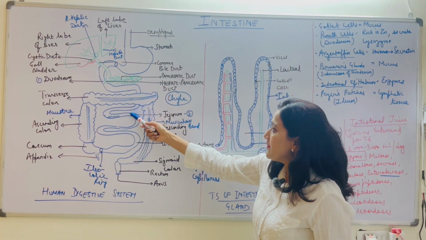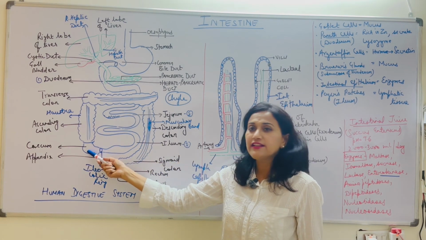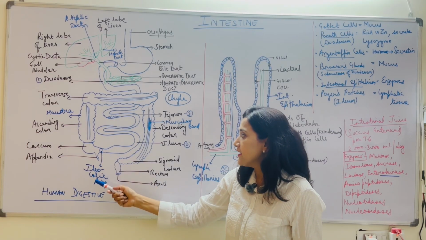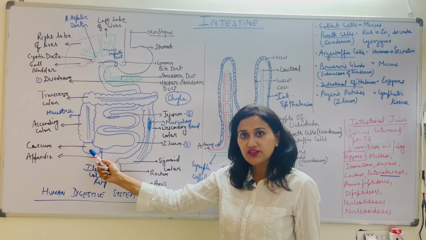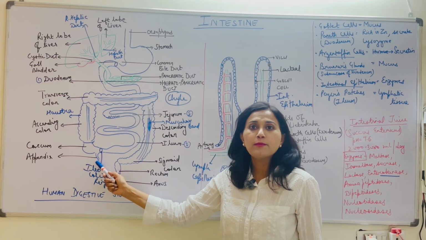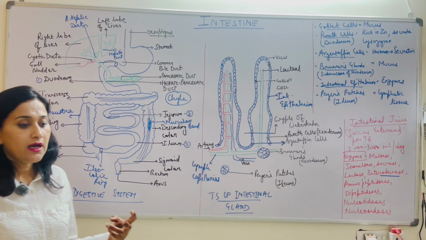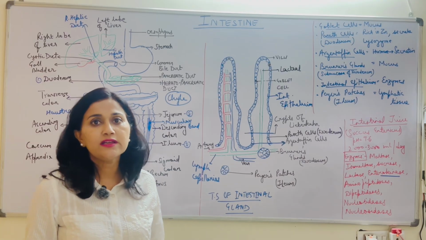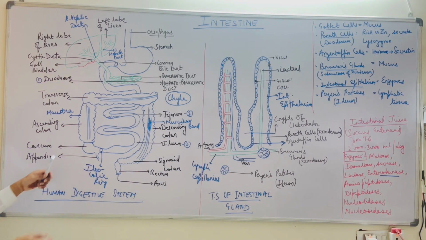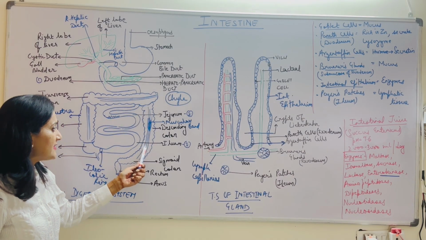Now when we are moving further, the ileum of the small intestine will lead into the large intestine. So this is the ileocolic ring from where the cecum will start, which is a part of the large intestine, and at the junction there is a vermiform appendix, which we know is a vestigial organ, and sometimes due to bacterial infection, inflammation takes place, called appendicitis, and it has to be surgically removed at times. Then the cecum region is leading into the colon region. This is the ascending colon, the transverse colon, and the descending colon.